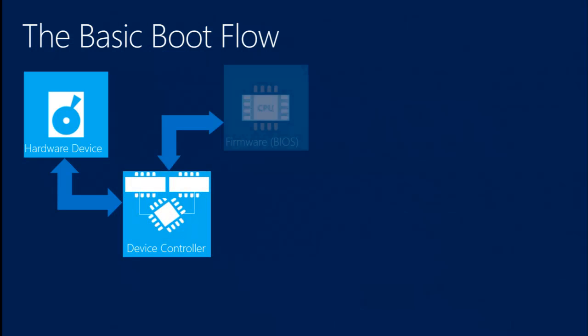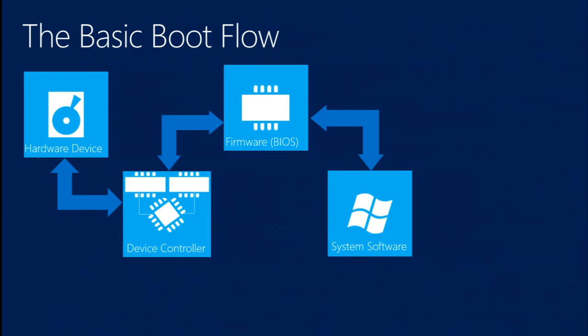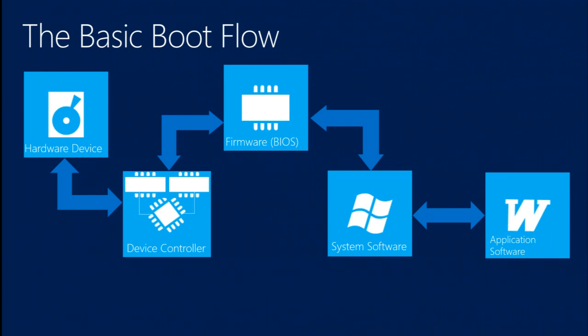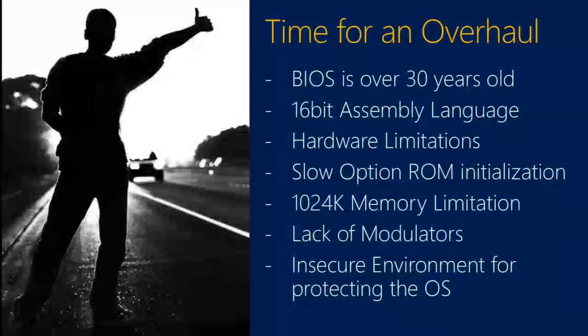So a basic boot flow process, for those of you who didn't see it, goes from the hardware device, the device controllers, to firmware, which becomes the main location where that information is initialized and moved over to the CPU, and then passed over to the software itself, which ultimately owns the use of the application. The most important piece here is that without that firmware, we can't initialize anything. We can't get anything running. But it also controls the communication that happens to the hardware. The challenge we have is we need to really think about an overhaul.